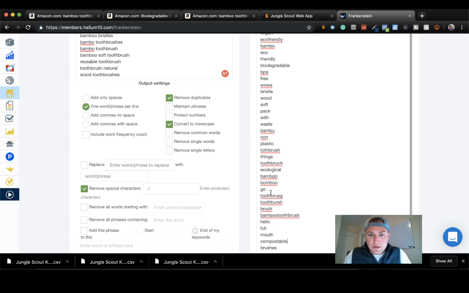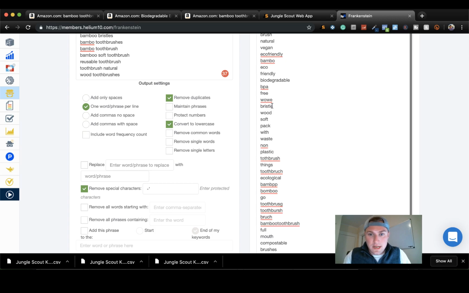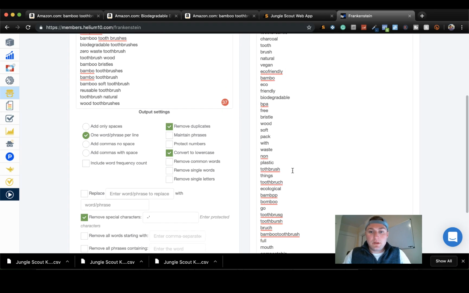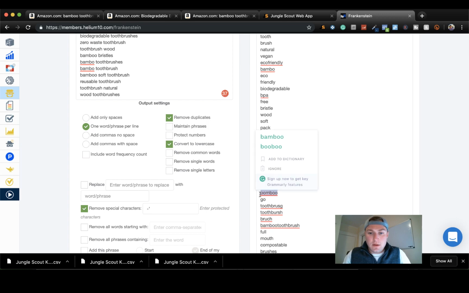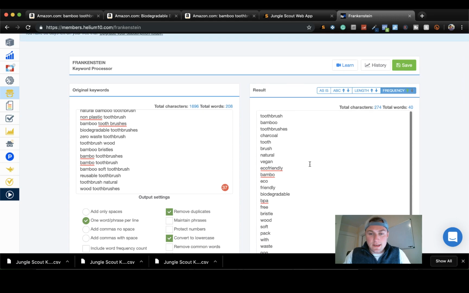But a bunch of these appear a bunch of times, right? So hello, bamboo toothbrushes about that. And you can see that this is a company, all right? So we're not going to be able to use that. We can't actually rank with that. Same thing with Wowie, all right? So you're going to start going through there, and yes, it's a little bit time consuming, but we're already using everything you have for free, and we're already going back through. So what you're going to end up with is a list that looks like this, okay?